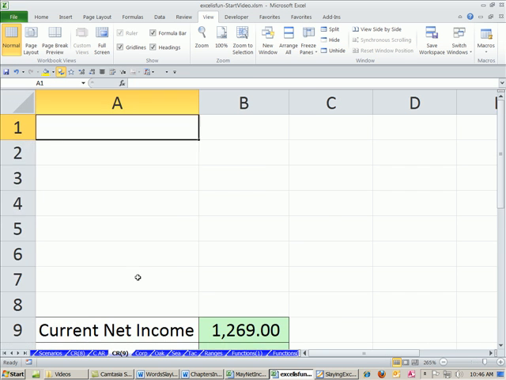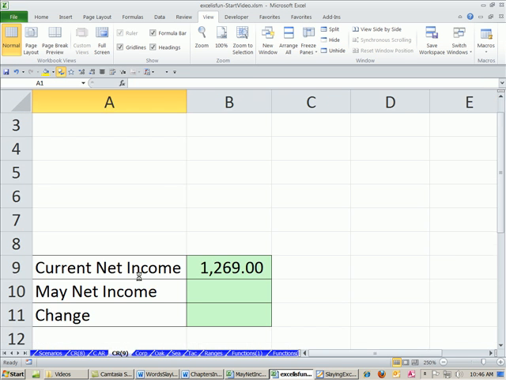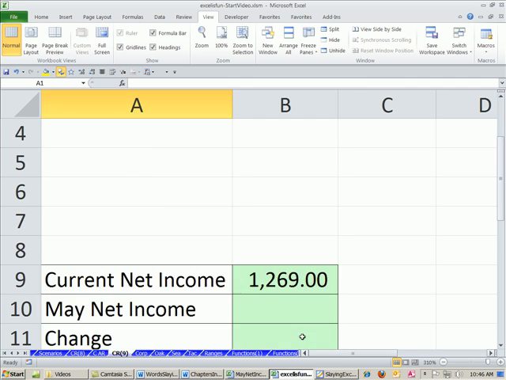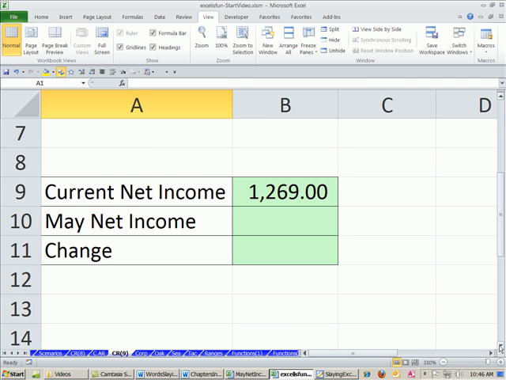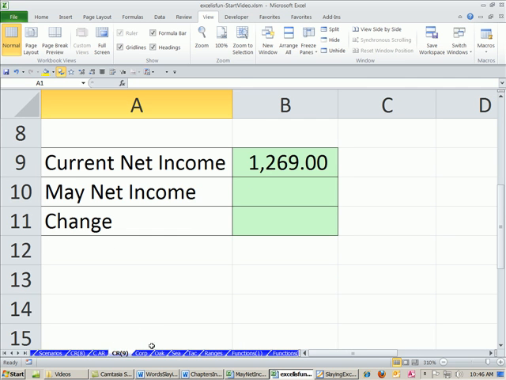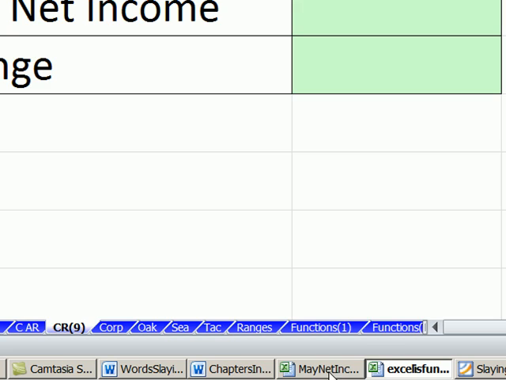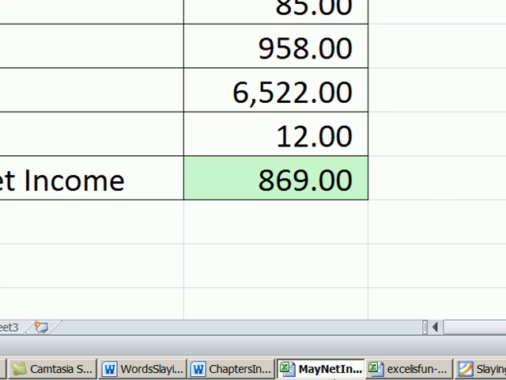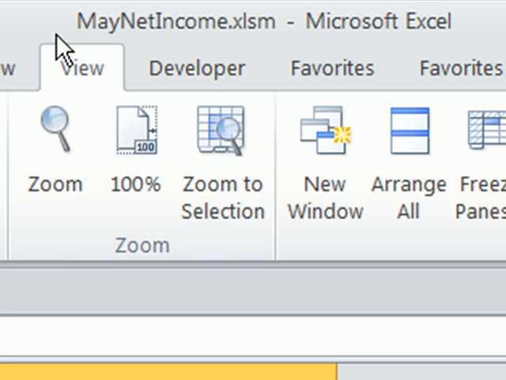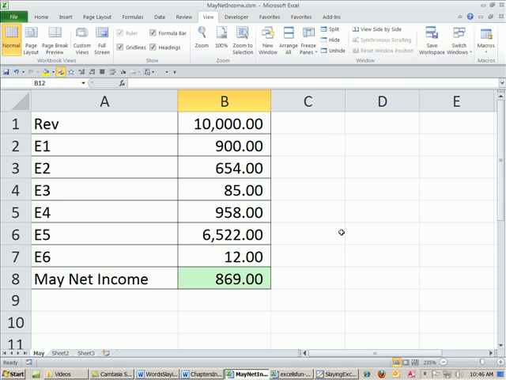I'm actually going to zoom way in. Workbook. Oh, workbook. Now, we just did a worksheet. That means you can go from one sheet to another and make a formula. But guess what? It's not limited to just sheets inside of this workbook. I have this other workbook. I'm going to go over to May Net Income. And actually, this file, May Net Income, can be downloaded from our link.